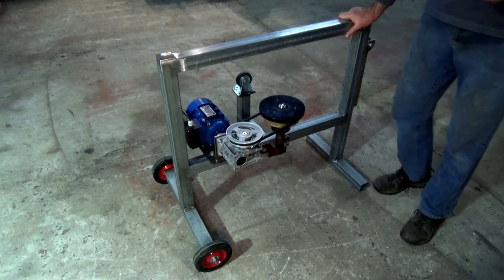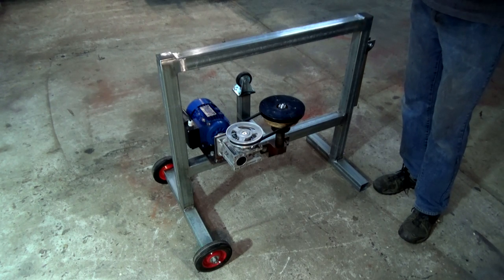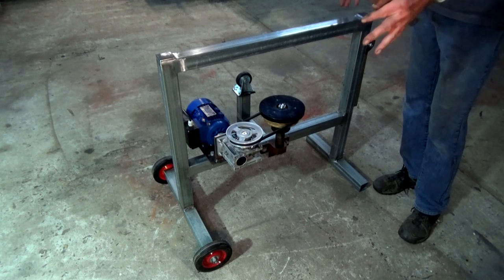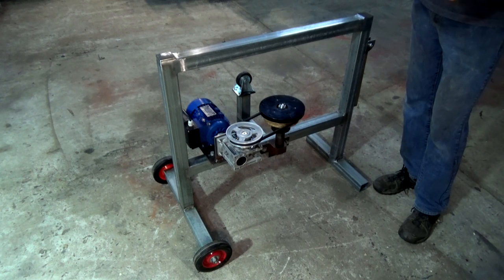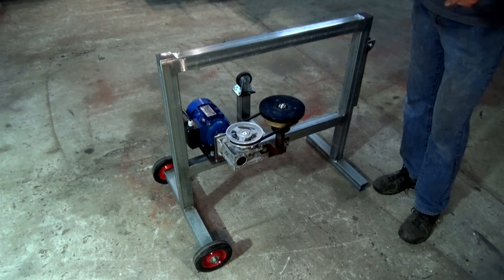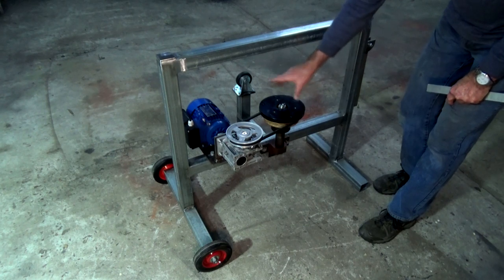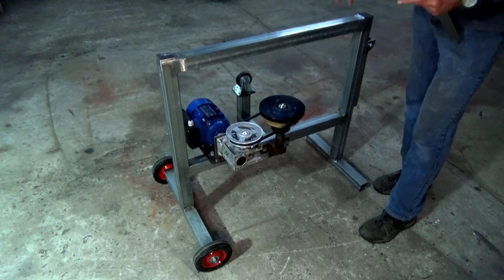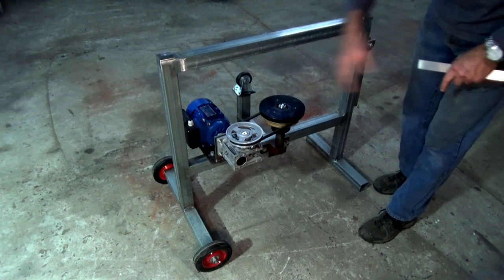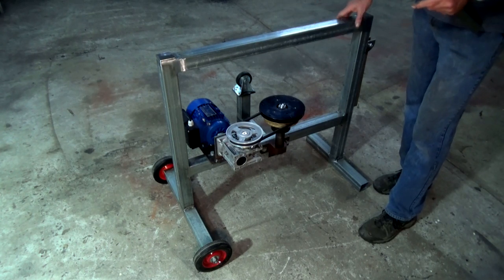This is based loosely on a design I saw by Lucky Gen 1001. He did a strip down and a rebuild on a sand muller that he made, and it's the type where the drum rotates and the compactor roller is basically just free to ride up and down on top of the sand. I like that design because you can completely cover this hub which rotates the drum. There's no penetration through from the rotating section through to the sand. So all of the sand is contained in the drum, and it's pretty hard for it to get out of the drum and onto any of these mechanical parts.